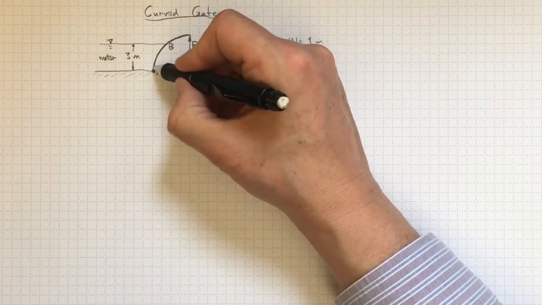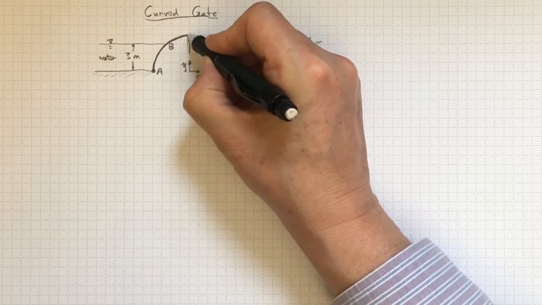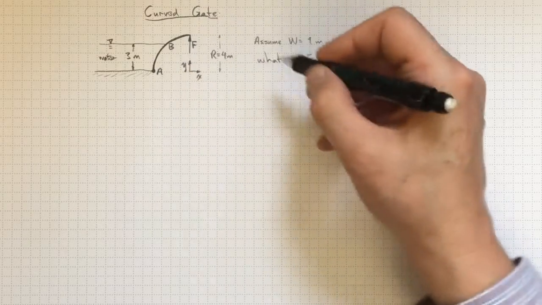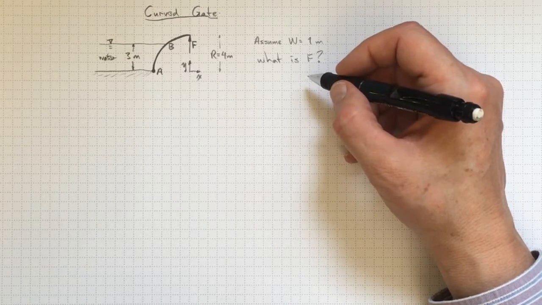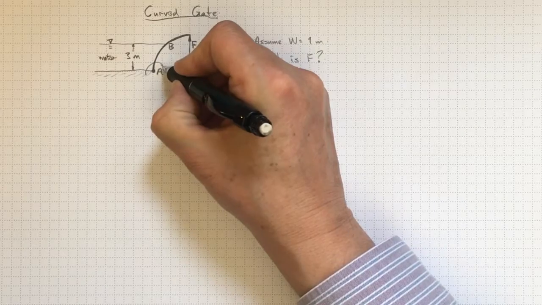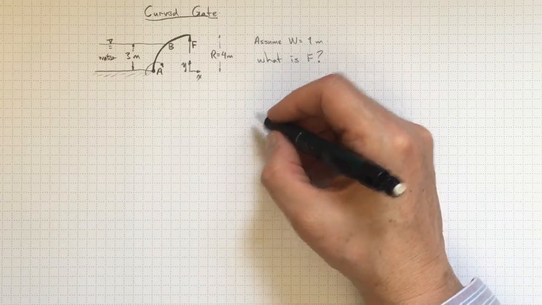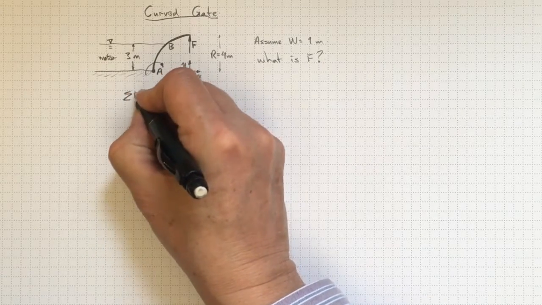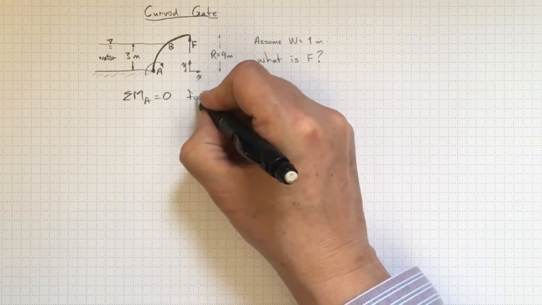The fact that this is a circle makes the geometry that much more complicated and is going to make it a little more difficult to do the calculation. But the idea is still the same. The moments about that pin joint must be equal to 0 if it's not going to move. So the sum of the moments about A must be equal to 0 for equilibrium.